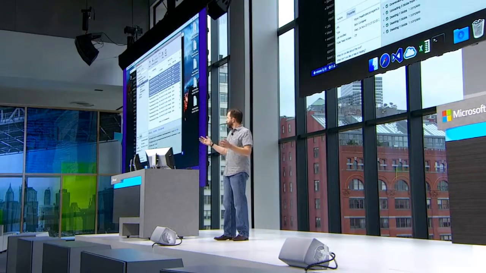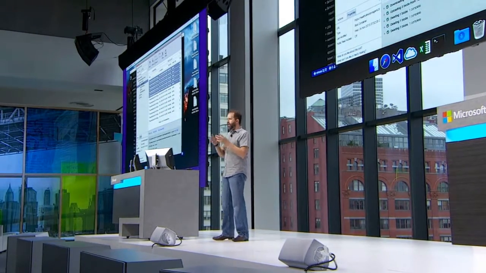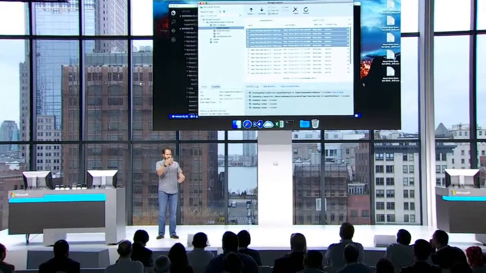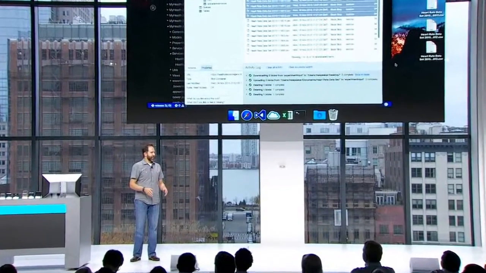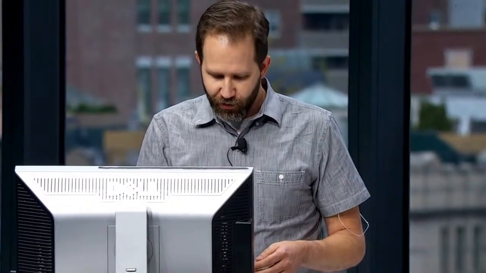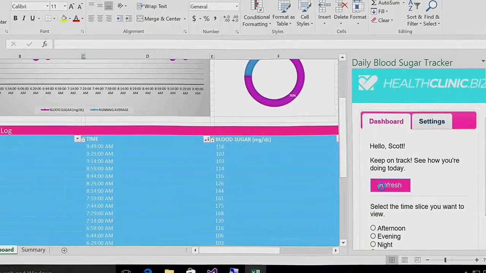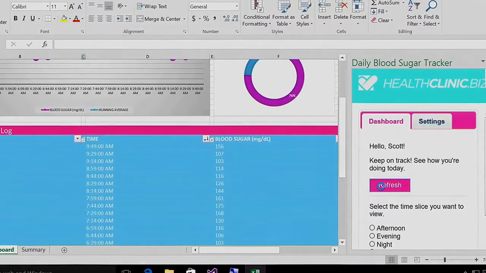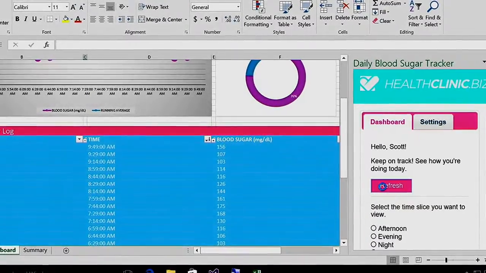My blood sugar is doing 300 or 400 data sets every single day over the course of a year. This adds up to huge amounts of information. This is where simply putting it into Excel and sorting and going, it looks like a pattern, isn't going to be enough for me. I'm going to need to do some machine learning. I want to find out why my blood sugar goes up when I'm stressed out. What does Thanksgiving dinner look like? Maybe I can answer those questions with machine learning. So I'm going to switch back over to this system here.